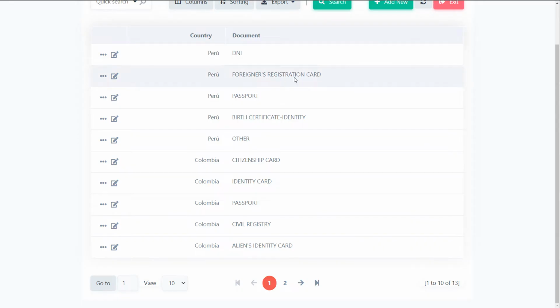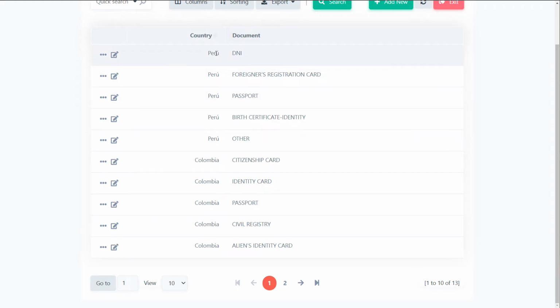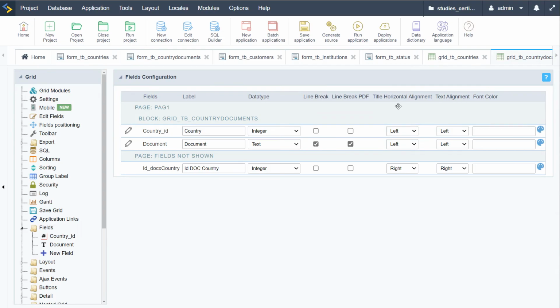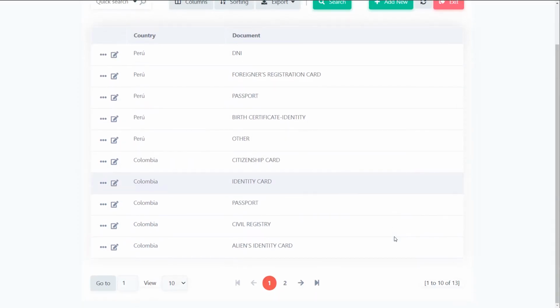So if I come back here to the grid, now the country is positioned to the right, where previously it was over here, and it made more sense that it was located to the right. Maybe now we would want to position it to the left, or even in the center. That choice would of course be yours, and we have those options here as well as justified. So I would just choose left for now, and choose here also the text alignment left. So that would set the title as well as the inner text, and that will then position them both to the left. And if I run that grid again, that will then display me that grid like so.